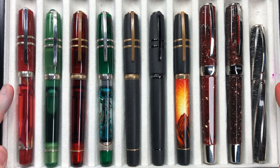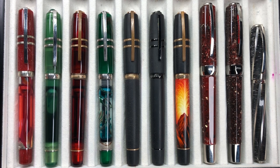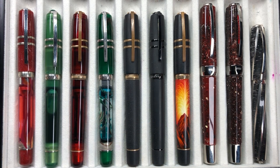So here I have another 10 pens currently inked up. I think let's just go through these briefly, we'll go through them in a little bit more detail, and then we'll do a writing sample.